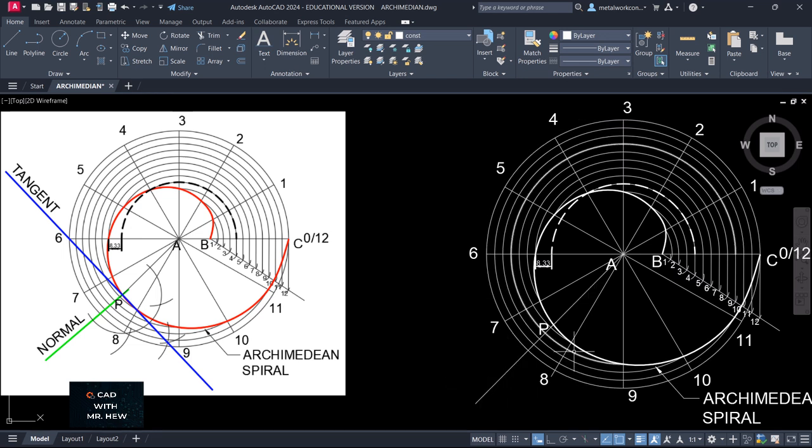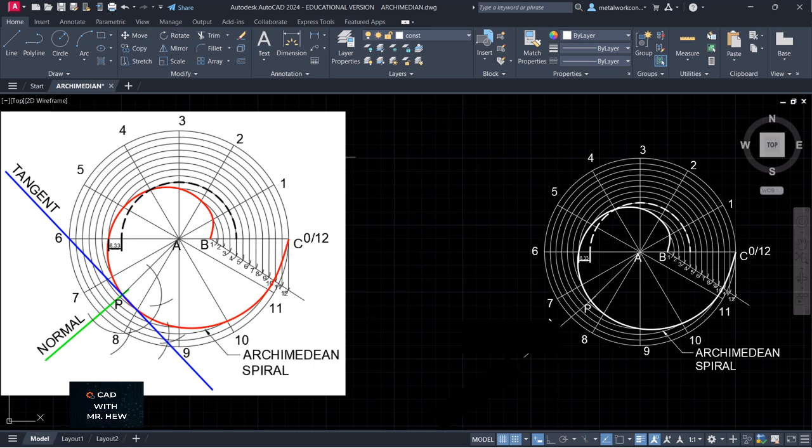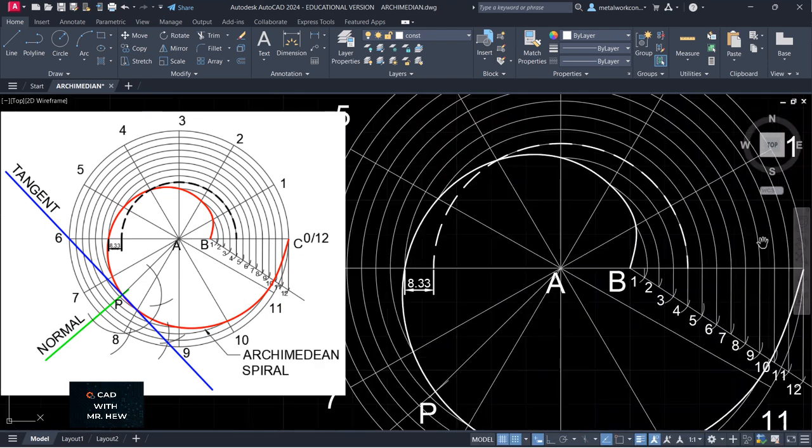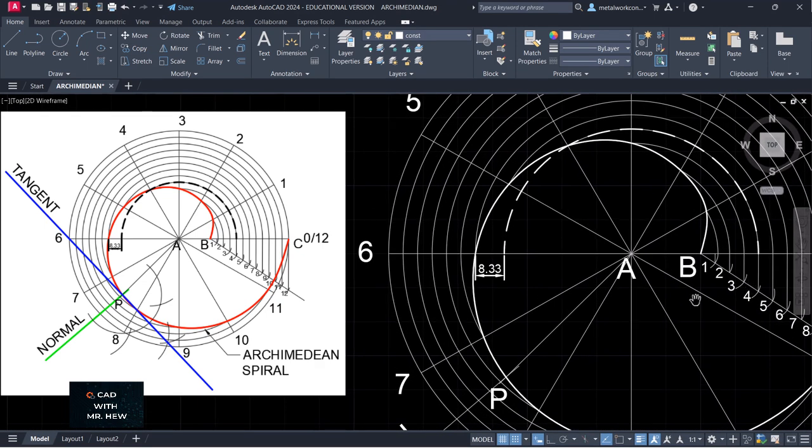And then the next step is to construct a 90-degree angle at A along the line AP. We're going to go to our arc. We're going to zoom it up a bit so we can see, and shift it over a bit. All right, so we're going to move A. I'm going to move A above.